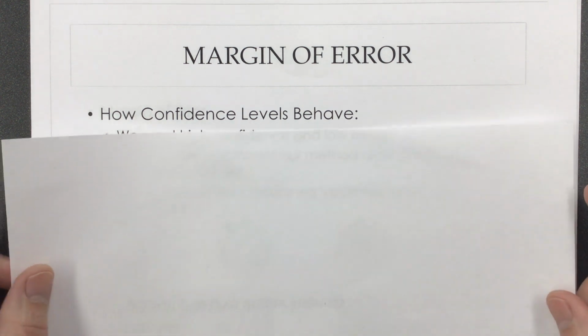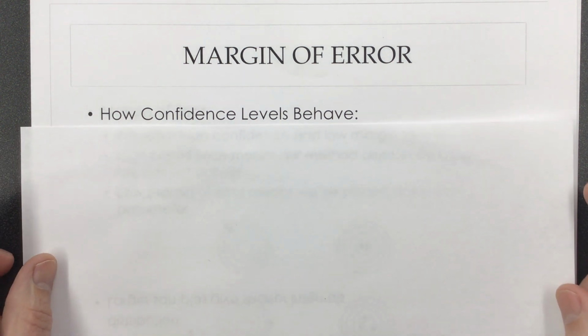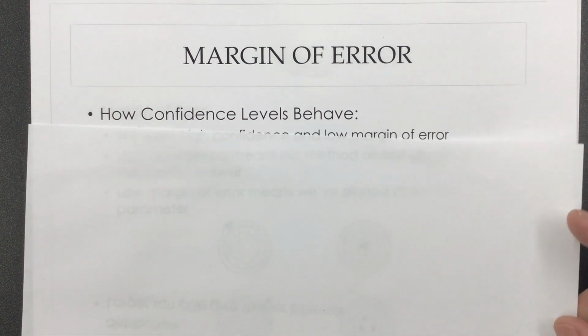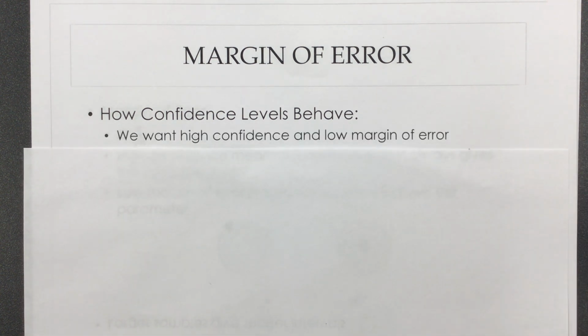All right. So confidence intervals, that's what the whole lesson's about. Well, how do these confidence levels behave? The goal obviously would be we want the highest possible confidence. It doesn't do me any good to say I'm 0% confident that it's blah, blah, blah. Who cares, right? Doesn't really do me much good to say I'm 20% confident, right? We need to have a confidence level that we go, okay, there's a pretty good chance it's in there.